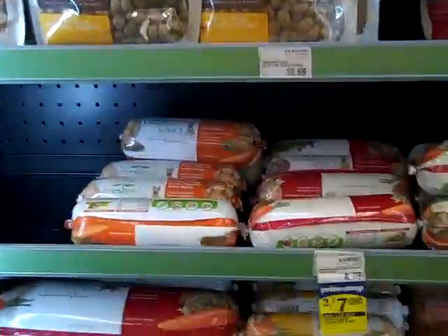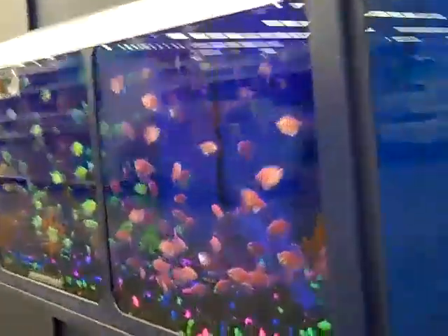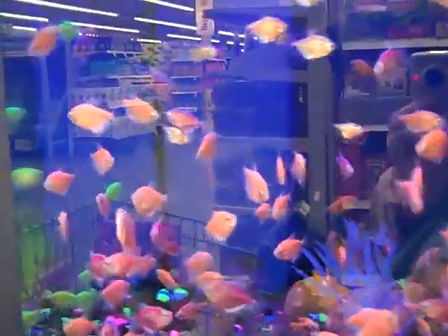We've never tried any of these refrigerated kind. Let's go check out the fish — hi fishies! Hi there fishies! That big cool-looking guy. They have tanks up above. I always love these guys — the black ones with the bubble eyes. What are these up here? They're kind of colored — these are pink, and these are green. Oh, they're called glow fish.